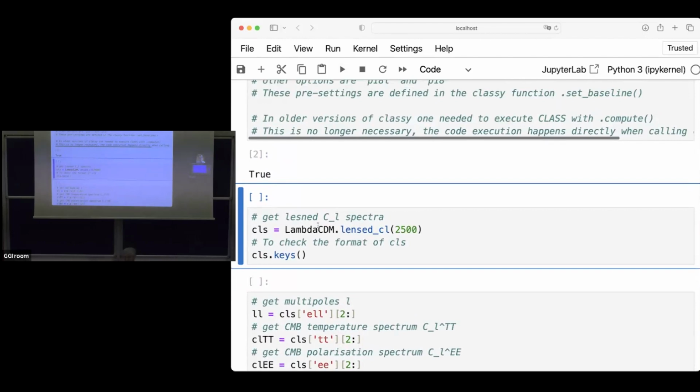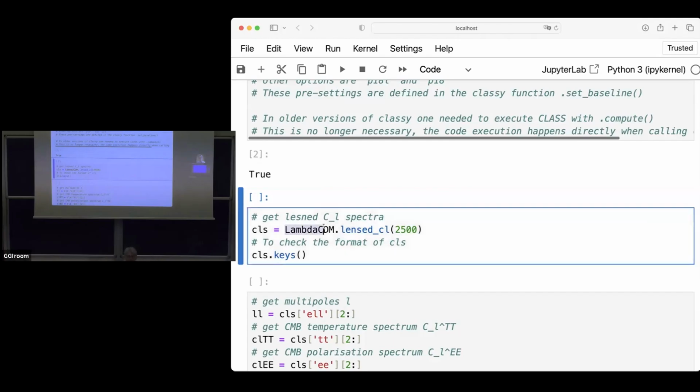In all versions of CLASS, you always had to go through a step called .compute. .compute was really the place where you would run the C code. All the results would then be stored inside your class, and you could retrieve these results one after each other. Now we decided to skip this step. When you directly ask for some output, the code will say, did I run? If yes, the information is there, I retrieve it. If not, I run and then I retrieve it. So you don't need to use .compute anymore, unless in special cases when you want to tell the code to run, but not to output anything.